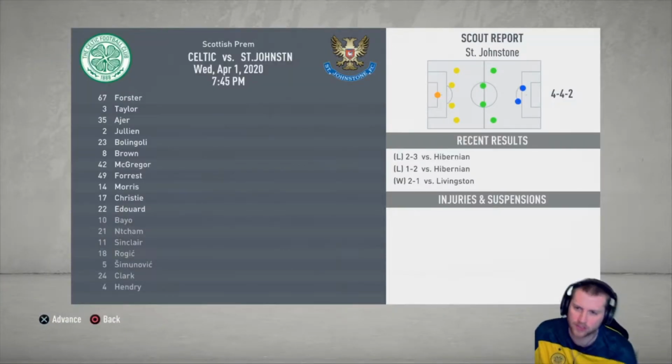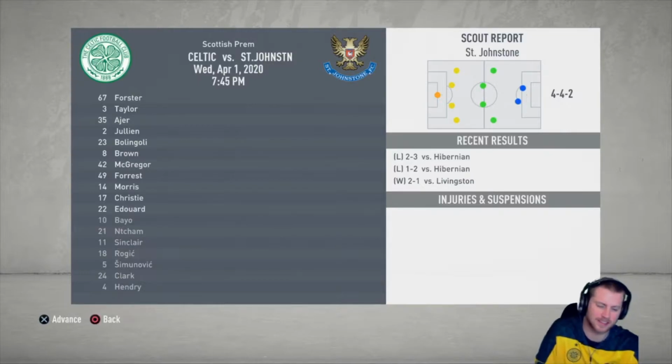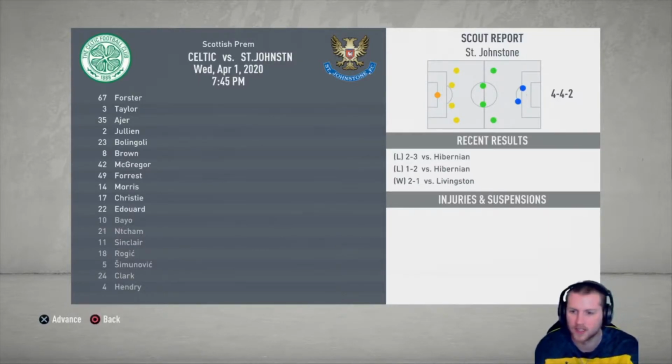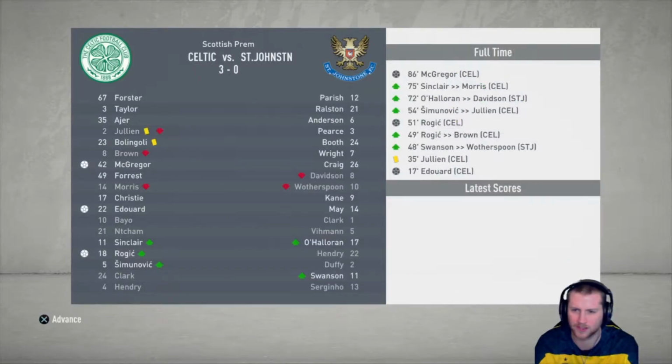Alright, so the first game in this episode will be against St. Johnstone. It is a simulation game. We are at home. We are running out the starters as it's getting close to the end of the season, and we are still 1 point behind Rangers, so we do need the 3 points. Hopefully the team can pick them up, and we're waiting on a 3-0 victory. Julian Bonioli both pick up yellow cards. McGregor, Edward, and Tom Rogic coming off the bench all score goals.